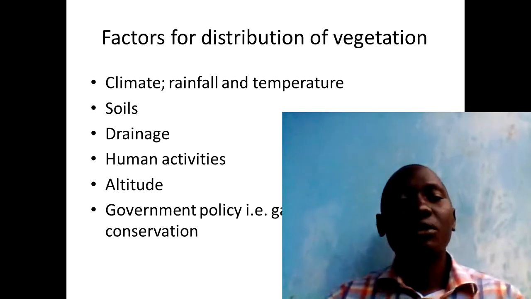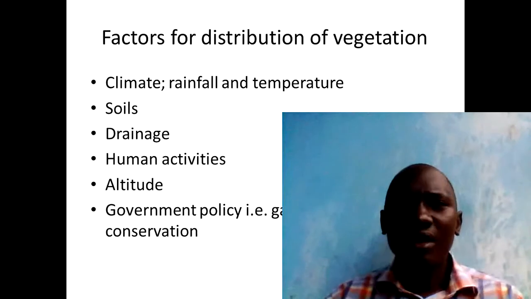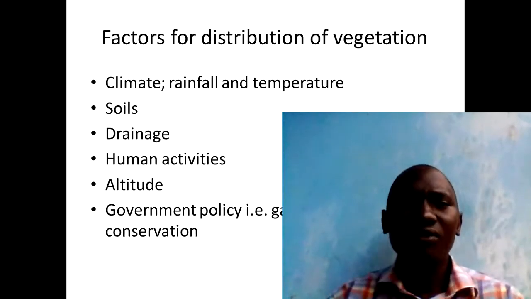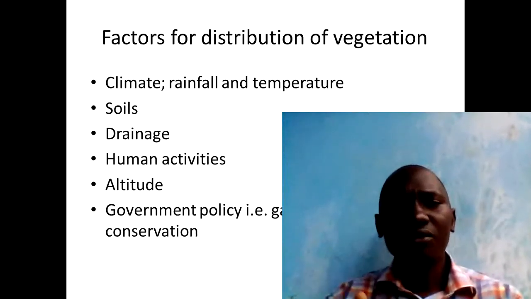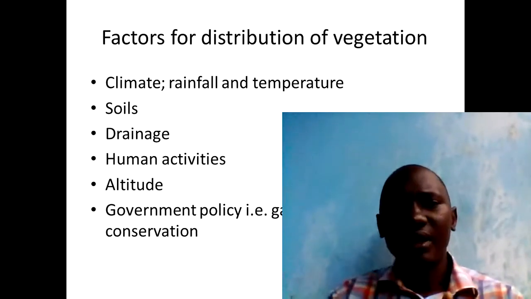But the government can also decide to degazette. We know very well, I've just given the example where the government of Uganda wanted to degazette Mabira forest for sugarcane growing. Government can degazette land for irrigation farming. Government can degazette wetlands for irrigation farming. Government can degazette areas for resettlement of people. They have just been resettling people from Bududa who are being resettled in Bulambuli.